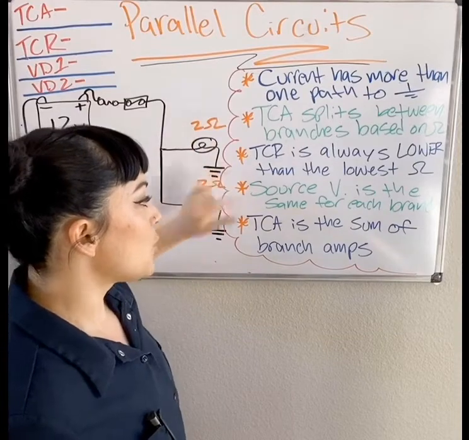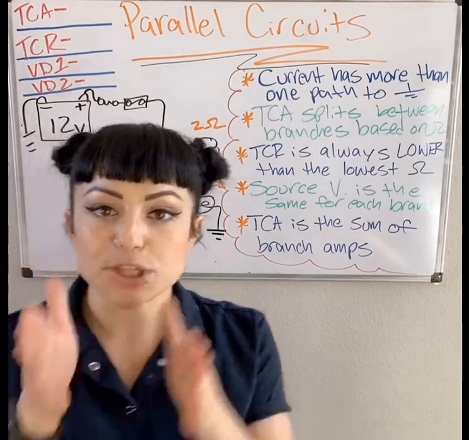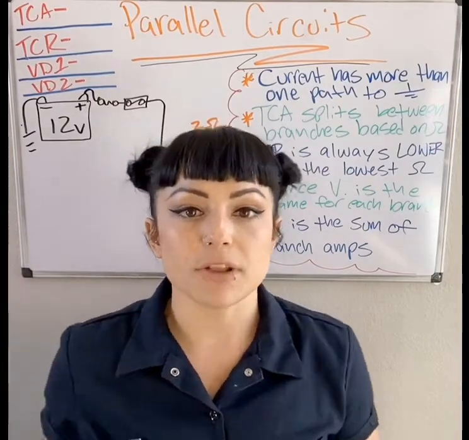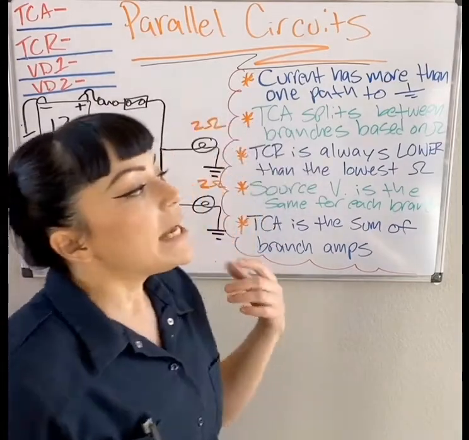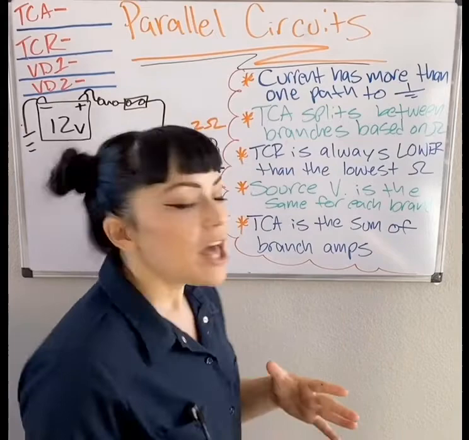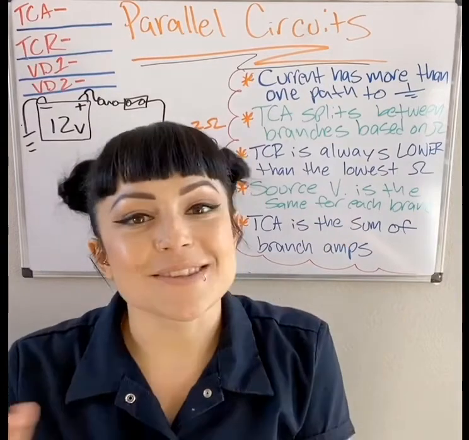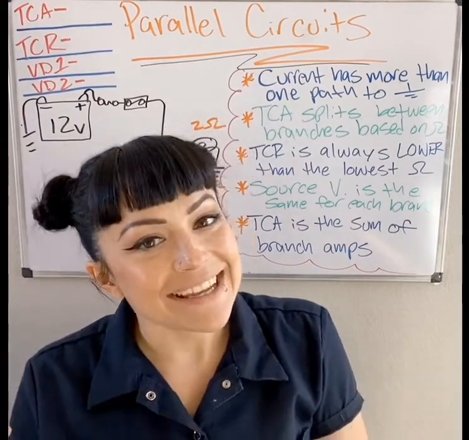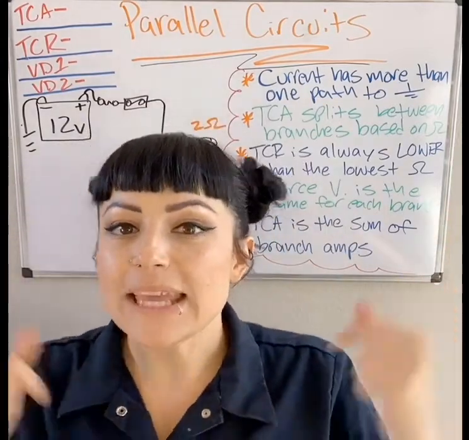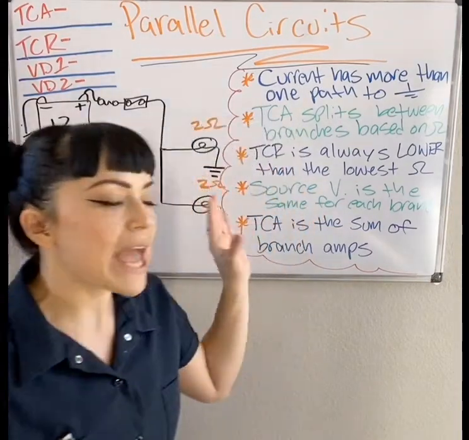But I want to talk about source voltage. So back when we were using series circuits, we know that the voltage had to be split, right? So depending on the resistance values, the one with more resistance generally used up more voltage. Now in a series circuit, the more loads I add, Tcr is the sum of resistors, and Tca is based off of Tcr. So back to that teeter-totter. In a parallel circuit, resistance is not the same, and we have more than one path.